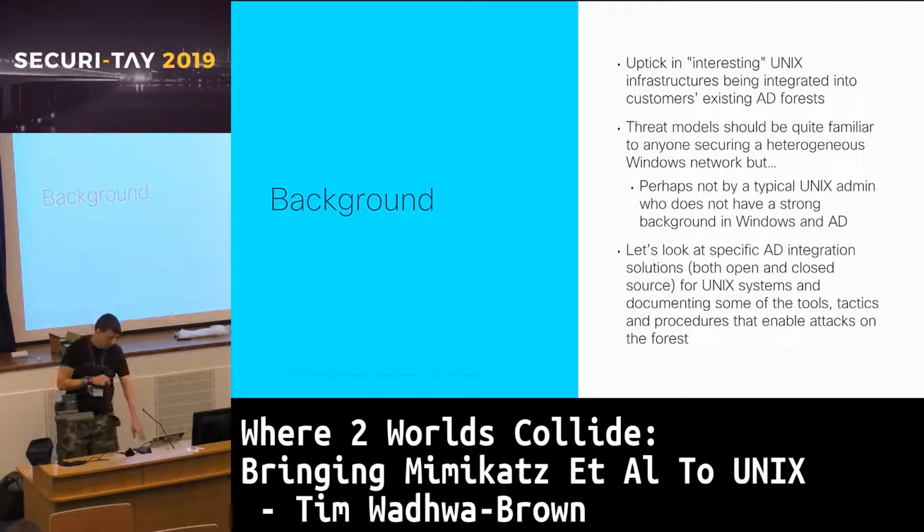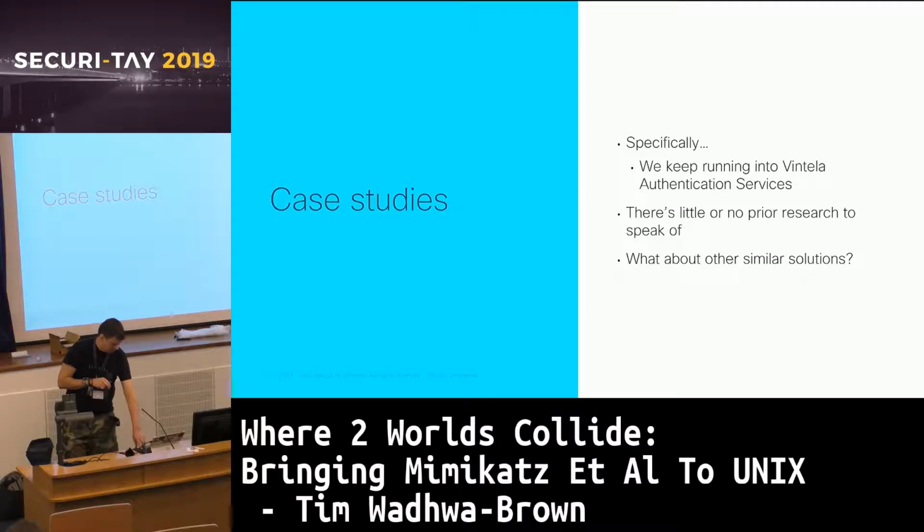Let's look at a specific implementation. So, Vintela, this is one we see an awful lot. We see it in our customers, and indeed, it's probably not something that's called out directly on the slides, but it's actually something that Cisco uses internally for our network. So it's an obvious place to start, but there are other implementations. So why does it all matter?